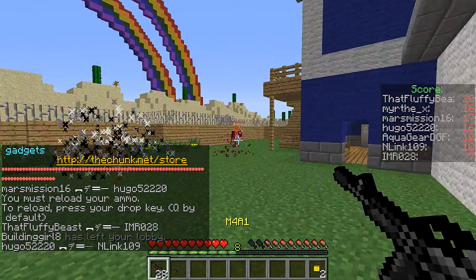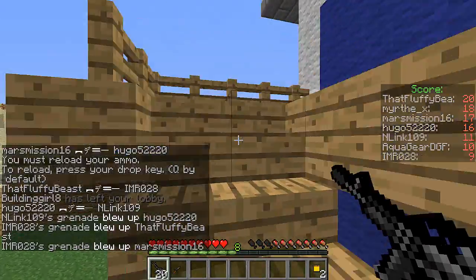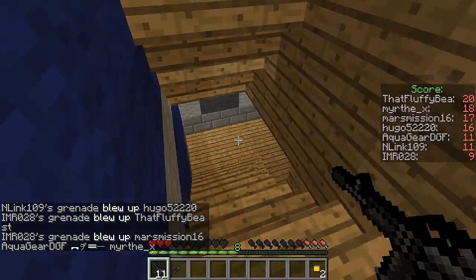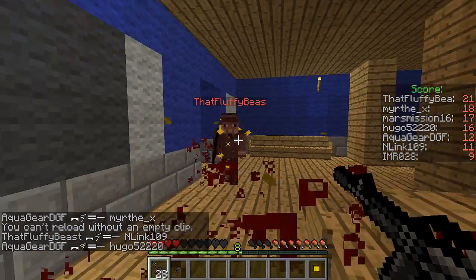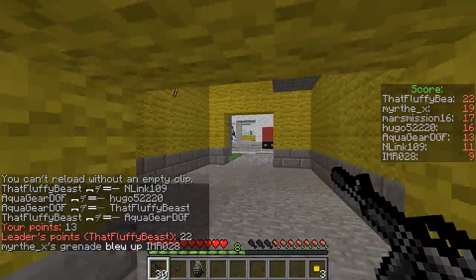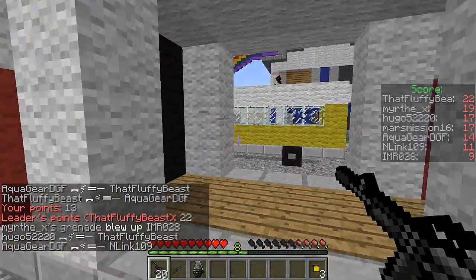Come on, reload. Like that. And got Hugo. You see? No, I didn't even get him. Wow, these kills are not good. I keep killing people and it doesn't register. Oh, no, come on. The Fluffy Bay got me. Got him. I'm at 14 kills.